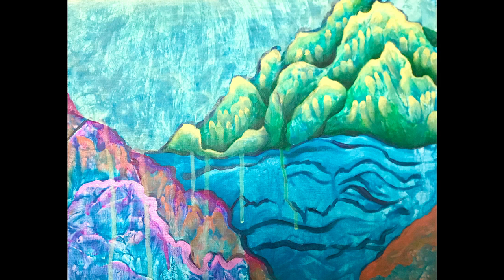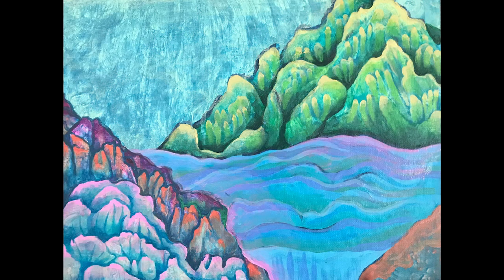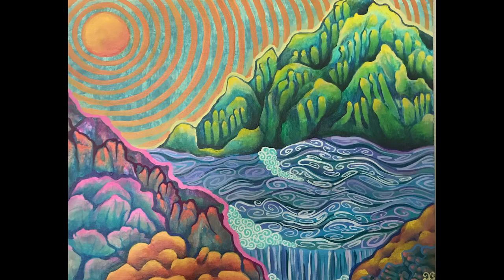Over the next few days I actually start building up detail, adding color, using paint markers, even adding gouache as a detail layer on top — I just really delve into it. This is more of the intentional phase of the painting. It's still very fun and I'm still exploring, but it's a lot more direct and a lot more about the final product. I just keep messing around and playing and not stopping until I come up with something I really like. And yeah, this is how I personally paint — I hope you enjoyed this video. Thanks!